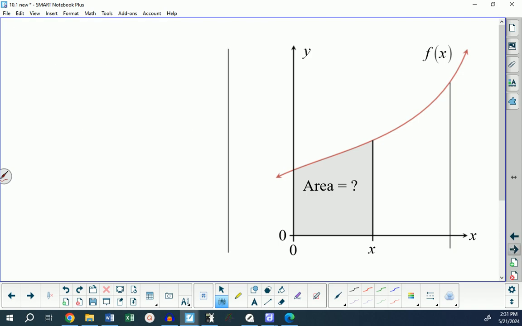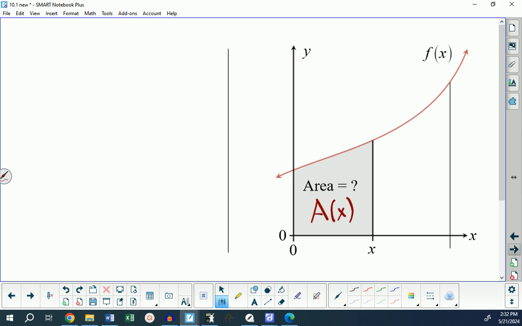What is the area? And here's how we're going to start. And I've got a line up here to remind me that I'm going to be at some point a little bit later writing some information to the left of the y-axis. So when you write stuff down, I don't think that's going to be an issue for you based on how it's formatted. That's just there for me. What I'm going to do is I am going to define this area to be a function of x.